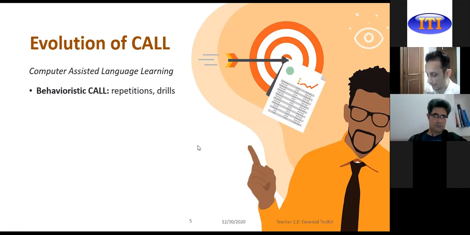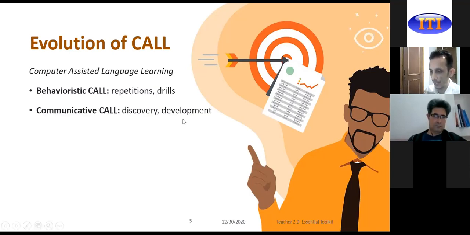The use of text reconstruction programs and simulations provided the ESL students with the experience of working alone or in pairs. And finally, we have Communicative CALL, which, as I said, is mostly about discovery and development. It has to do with simulations and things like that.